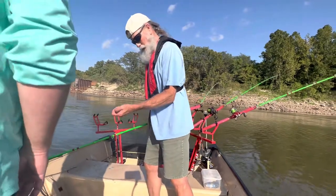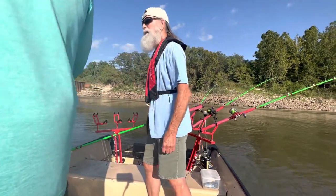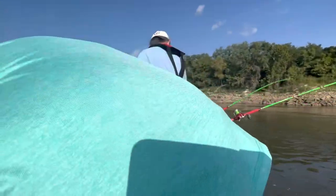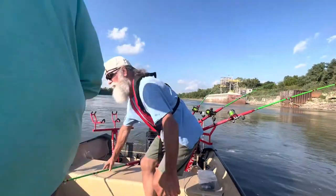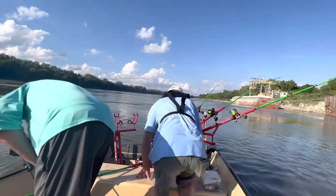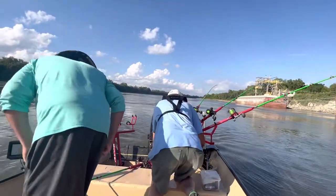All right, so we got two things here. First, we have to try to get the trolling motor to stop and hold this. This is gonna be tough. See that orange thing? Yeah. That's the scale. I need it. Now I'm gonna start working on getting this out. So grab that scale behind you. That orange thing right there is the scale. Orange. The only orange. Yeah.